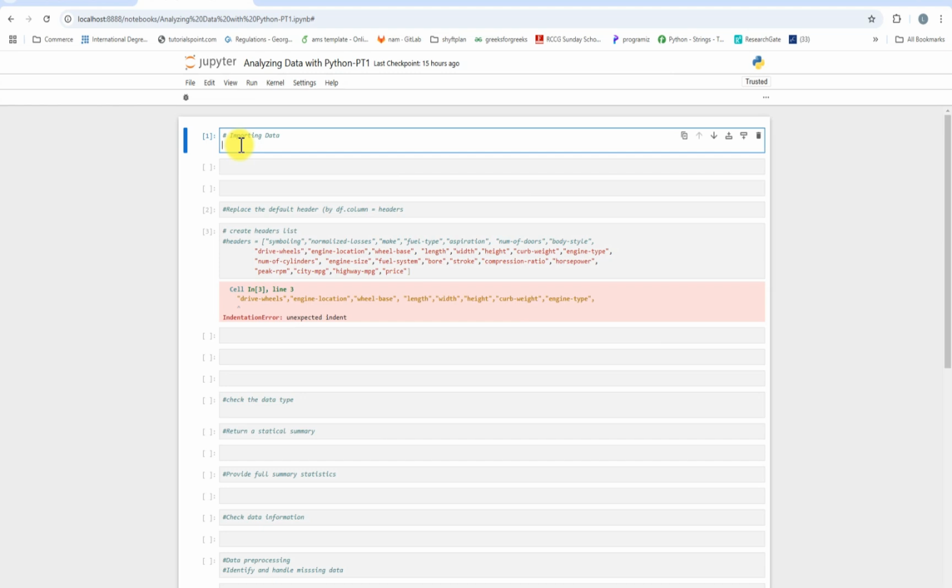So the first thing we are going to do is import our data. But before we import our data, I'm going to make a heading for importing libraries. So we are going to start from importing our libraries, and these are what we are going to use.